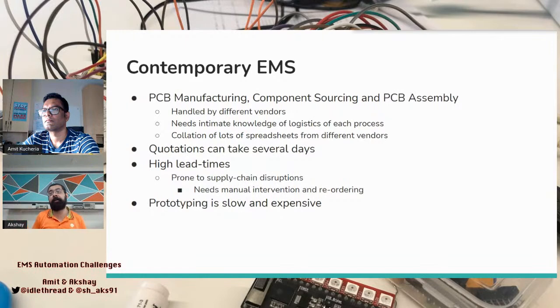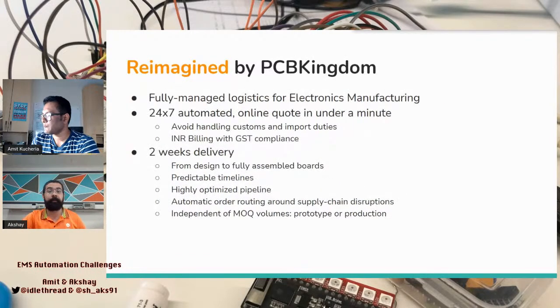After that, coming in for certain parts have really high lead times. Let me give you a present example. The STM32F0s and STM32F1s, which are like very go-to microcontrollers right now, are sitting at 17 weeks timelines. It used to be a $1 chip. Presently, it is a $7 chip. Can you really identify this? Can you do this? So we need to be very careful about this. And since prototyping is always slow and expensive, we need to be careful with what we are trying to offer to the assembler.